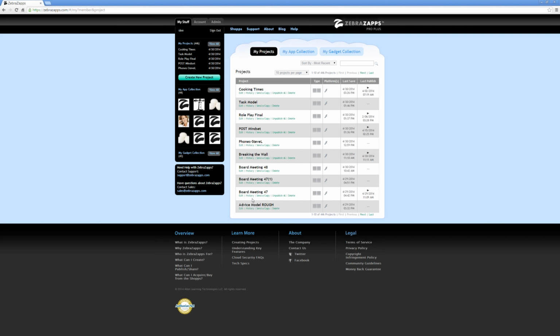One, here's my little game, the cooking times game. If I want to create this for an LMS, I will just click this LMS button, and then I can, as traditional tools do, create a downloadable LMS package, which is a zip file, and it's got all the course files, the LMS manifest, the wrapper. I click this button, and that goes in my download folder or wherever I save it, and then I just load that up to my LMS just like anyone else. And then it works with any SCORM compliant LMS.